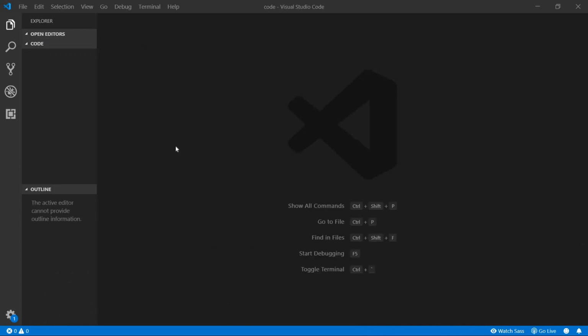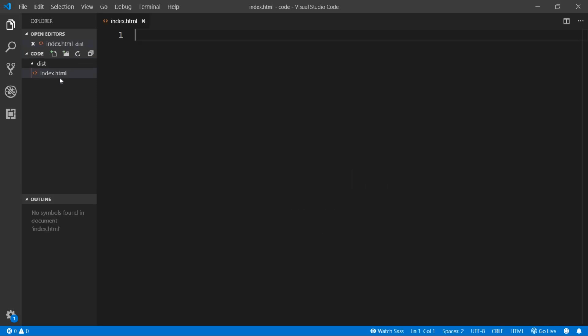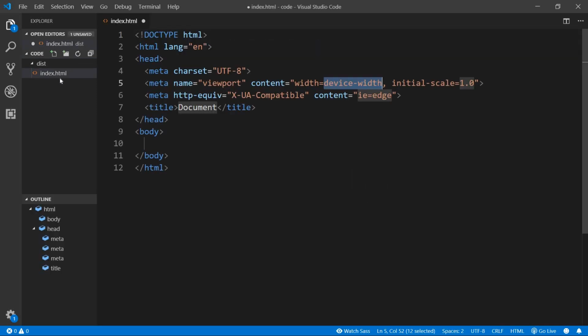Alright, now that we have all of that set up, let's create a standard folder structure here. So I have a new project folder that I've created and I opened it in VS Code. And let's go ahead and create a folder here called dist. And then within our dist folder, we'll create an HTML file, index.html. And we'll use emmet, we'll use exclamation, enter, get a template here, and we'll just name this Sass tutorial.